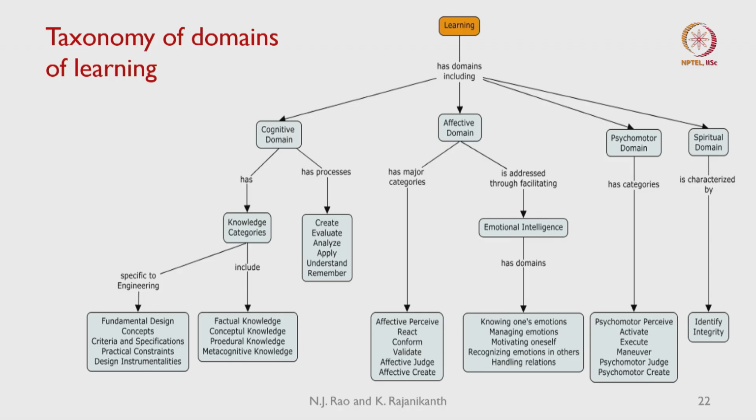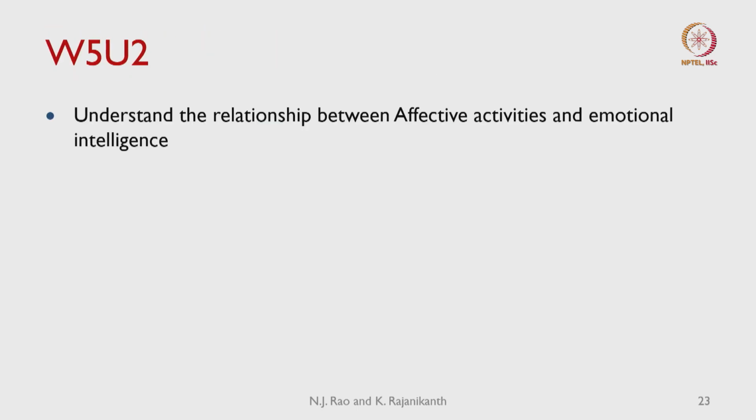And if a teacher is sensitive to this, possibly he will work out in his own context what is the best thing to do and facilitate better student learning. And in the next unit, we will try to understand the relationship between affective activities and emotional intelligence. And thank you for your attention.